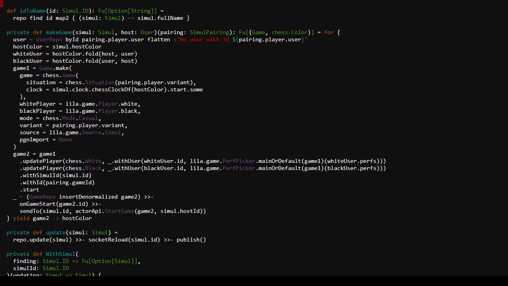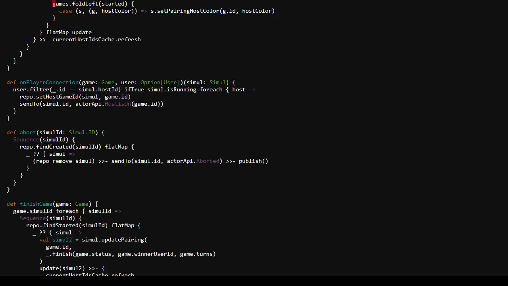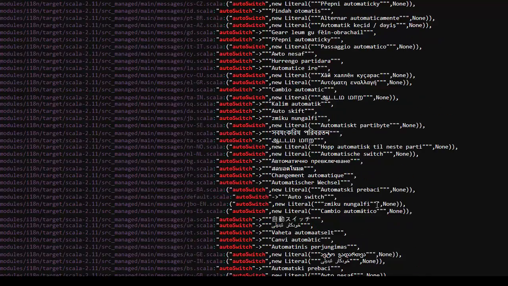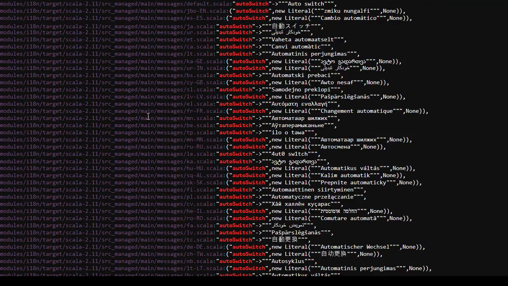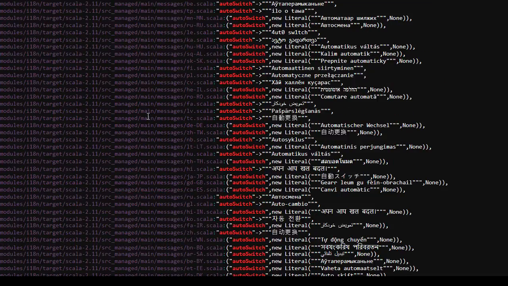So yeah, my question is, how do we notify a player that one of their opponents, let's look for auto switch instead of just switch. Okay, so we ended up with a whole bunch of translations for auto switch. Not exactly what we're looking for. I don't suppose that there's something out of the internationalization module that... No. All right.